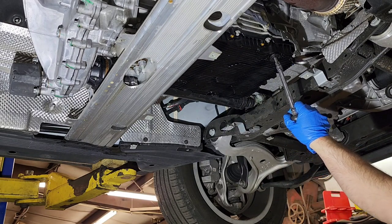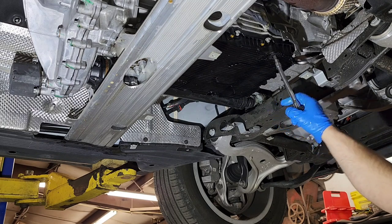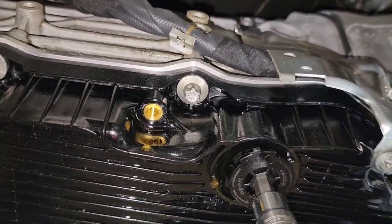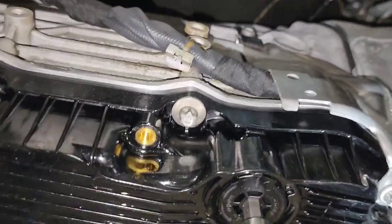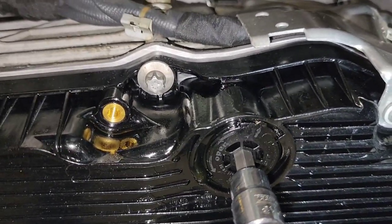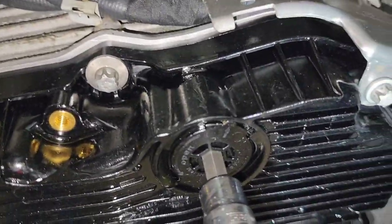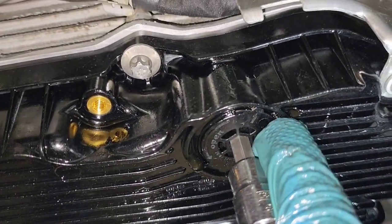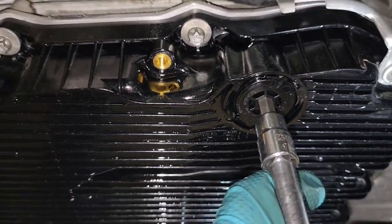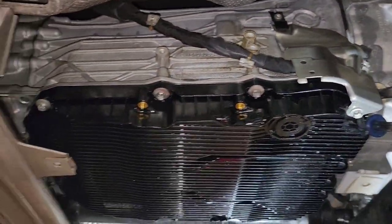Again, it only goes in one specific place, and then you twist it around, and this is the way it goes. This is where you use the arrows right here. That's the arrow right here in this direction towards you, and then it twists, and once it stops into this tooth right here, that's it. Don't force it or anything else, or you will break it. Remember, all this is plastic.